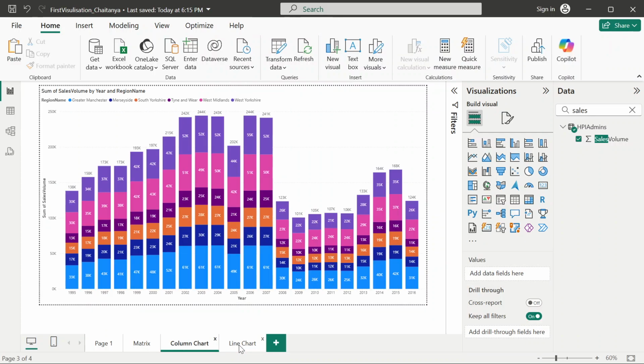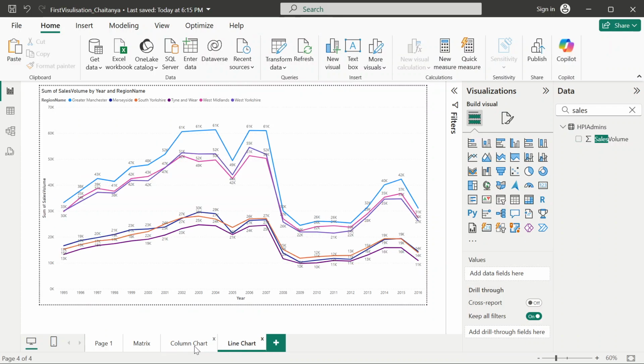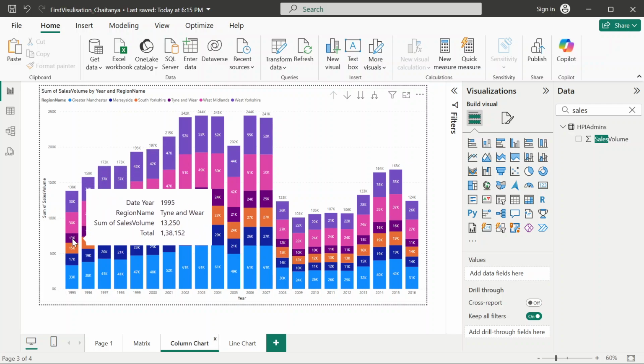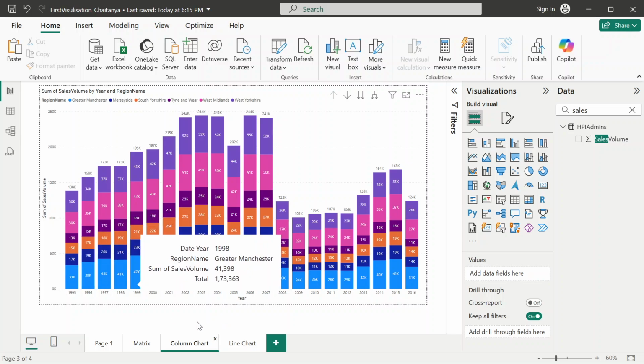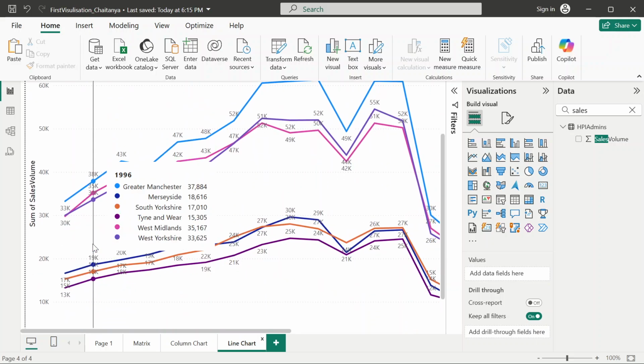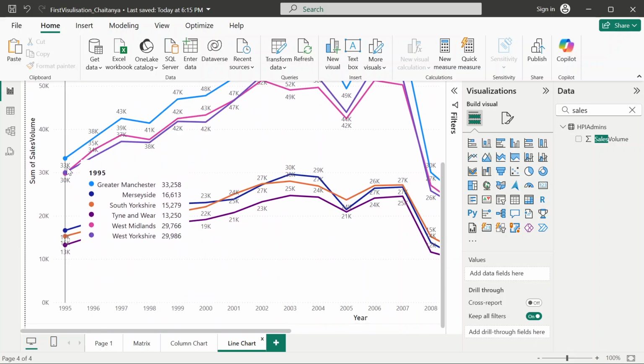These two charts are exactly the same. If you observe closely, you can see the data labels 30,000, 13, 15, 17, and 33. The same values you are going to have here: 33,000, 16, 15, 13, 29, and 29.